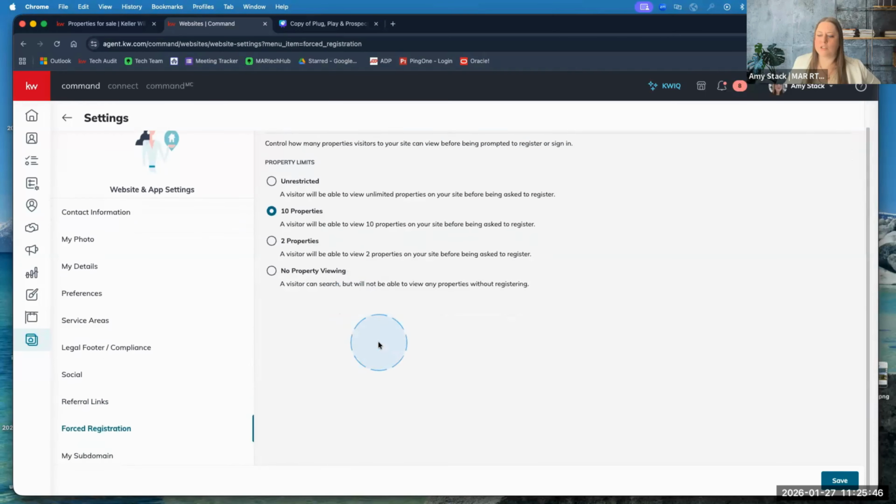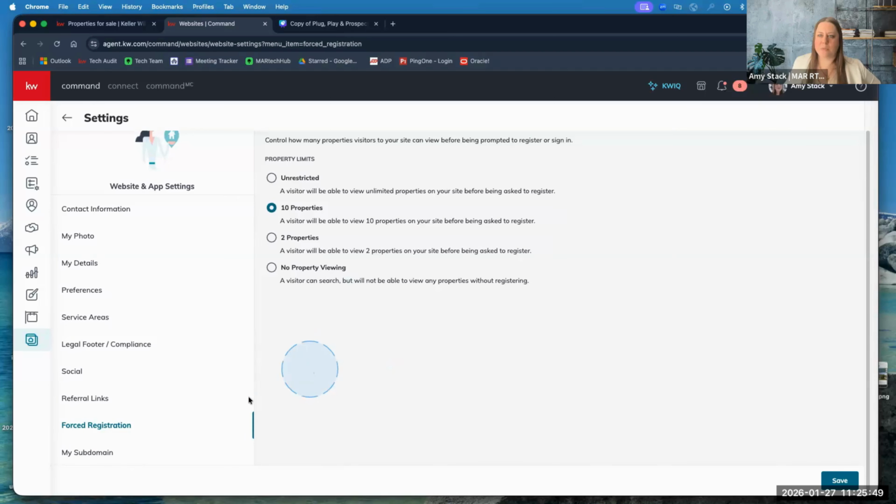Any questions on that forced registration before we move on to the last piece in the marketing profile? Doesn't look like it. Okay. I would just like to say that I've heard agents go either way on this. Some people say they want to put these restrictions on because they think if clients are willing to give me their information, they're probably more likely to be closer to a transaction, and those are the types of leads I want coming in. And there's nothing wrong with that. Other people say they want to leave it unrestricted because they want everybody to always come to their website to use it as a resource, whether or not they are setting up an account.